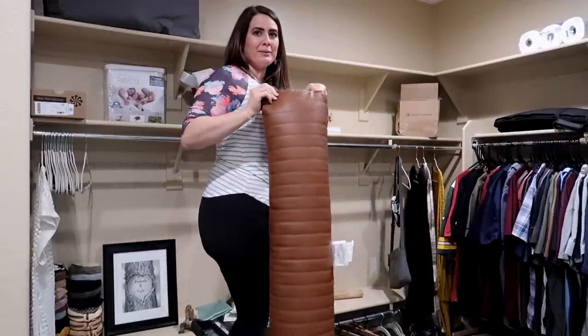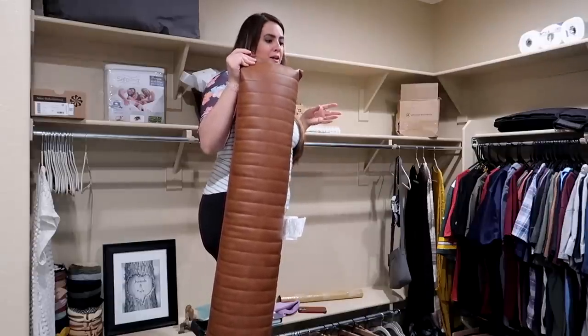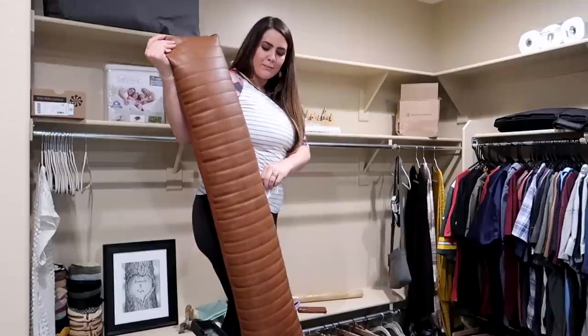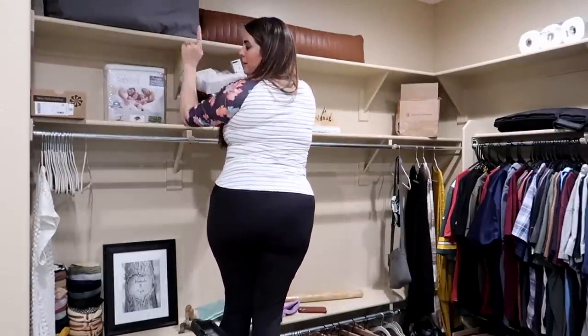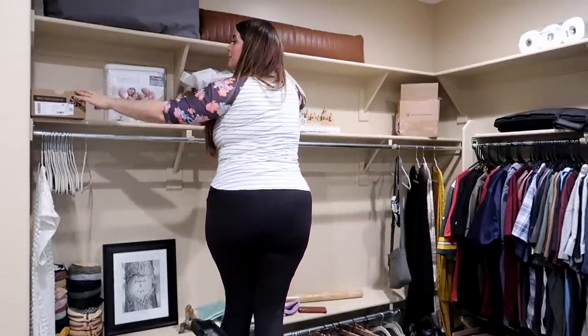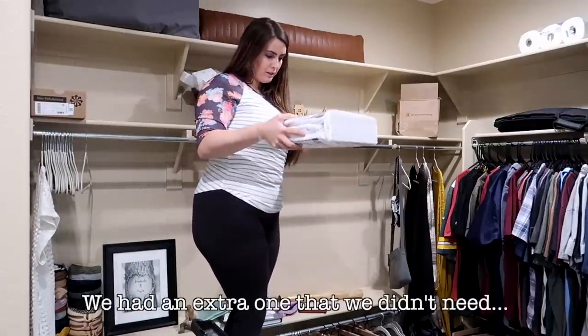Alright, lunch is checked off the list. I'm sipping on the rest of my smoothie while working in the closet. I'm going to start clearing things out and wiping everything down — whenever I do a declutter I always like to semi-deep-clean the space at the same time. There's a pillow up here that was on sale but doesn't match my bed pillows, a pack-and-play for when my sisters visit with their little kids, and some extra shoes for the boys.